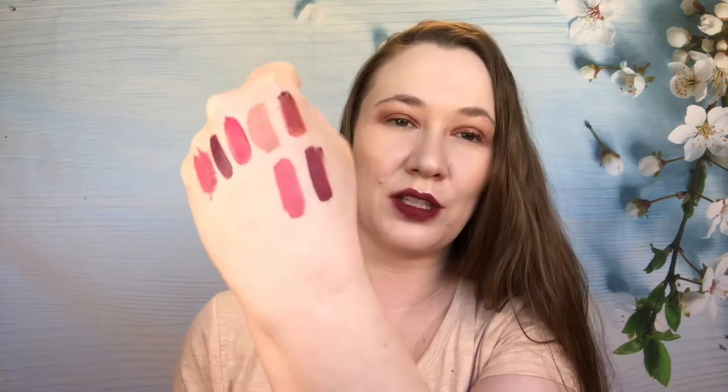Next up is Phase Zero, shade Undercover. I got this in a recent Ipsy Glam Bag Plus, and I really liked the color — it's really pretty and goes on really well. It's not a long-lasting formula, so you're going to have to reapply throughout the day, but I didn't have any problem reapplying it. I just love that color. You can see which colors I gravitate towards more. That one's definitely one I'm keeping.